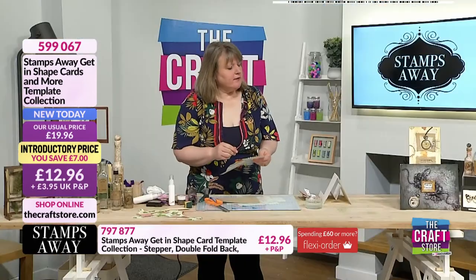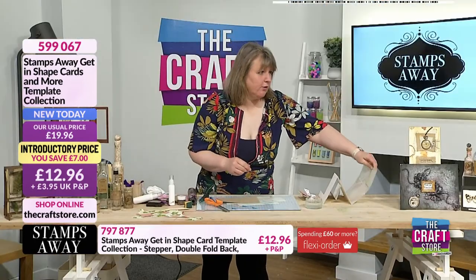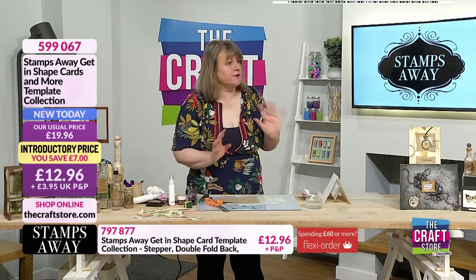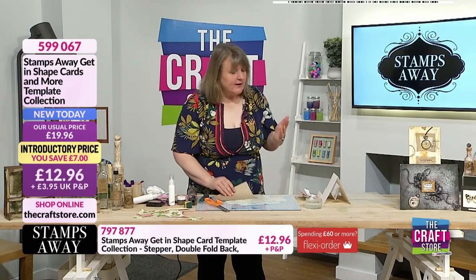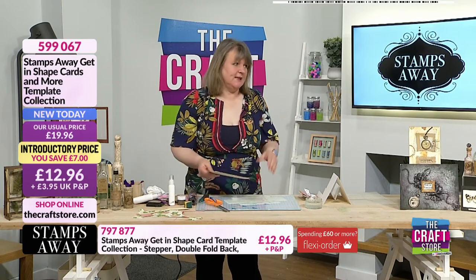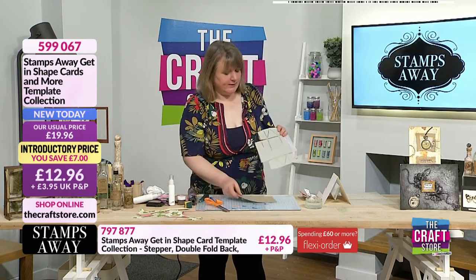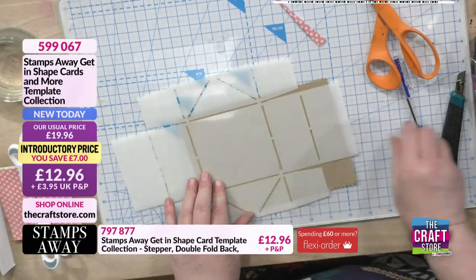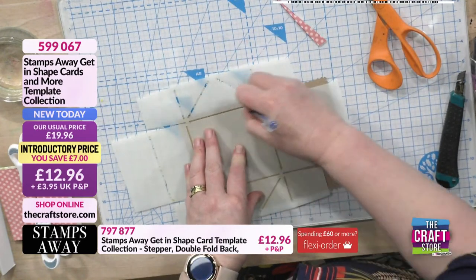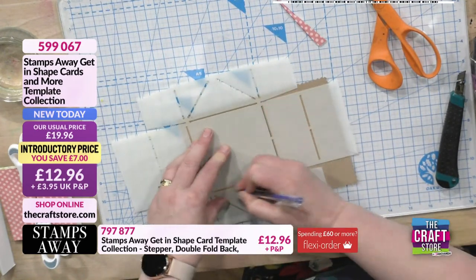Anything that's particularly difficult, if you look at the twisted gatefold template, you'll see that's got a lot of layering templates in for you because you're dealing in triangles. Yes. So anything where I think you're going to have to do an excessive amount of measuring, we've put a layering template in. Love it. But this one, because it's just squares, I'm just going to use the squares of the panel of the template to create some little decorative bits.